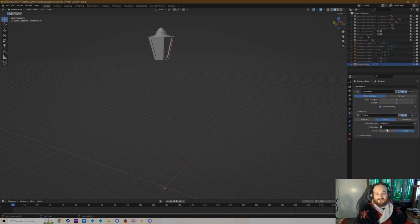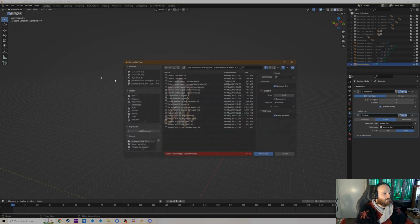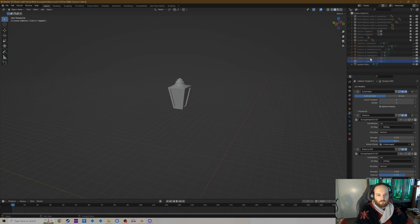We just need to actually have our lantern to export now. So we're going to do our boolean union with lantern bits. Cool. We've now got our lantern all ready to go. So we're going to export that as undamaged lantern, as I may have to separate the one for the lantern that's damaged from its toppled pillars. So we'll go undamaged lantern for that one. We'll export it. We'll then remove the object from the boolean union so that it doesn't crash. We'll go through and double check to make sure all our other ones don't have anything applied. Cool. We'll save the file.